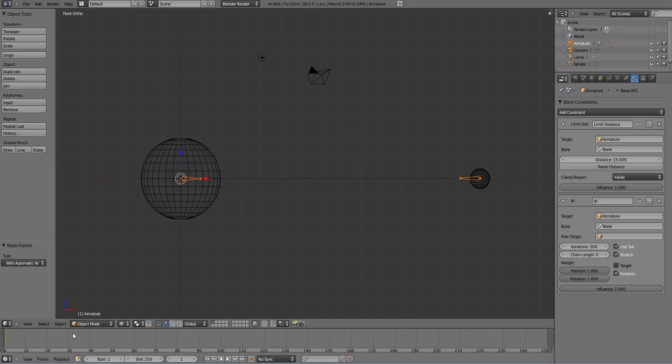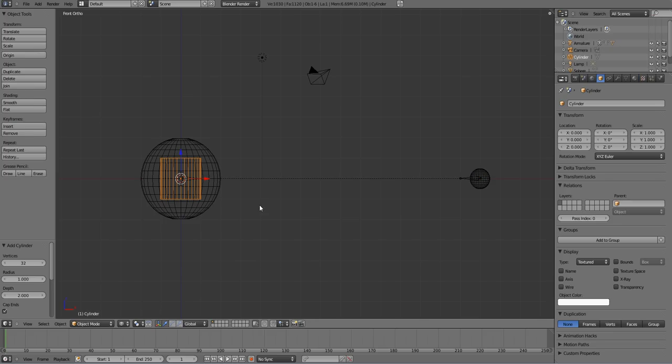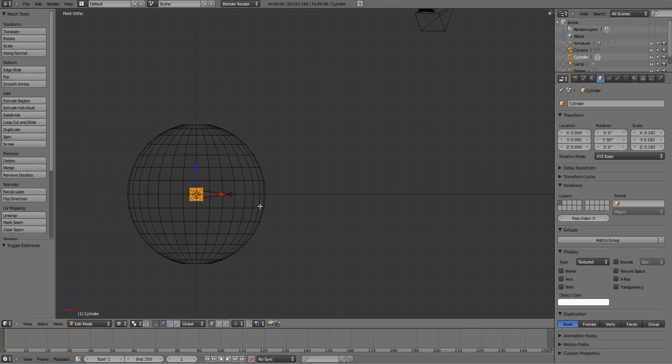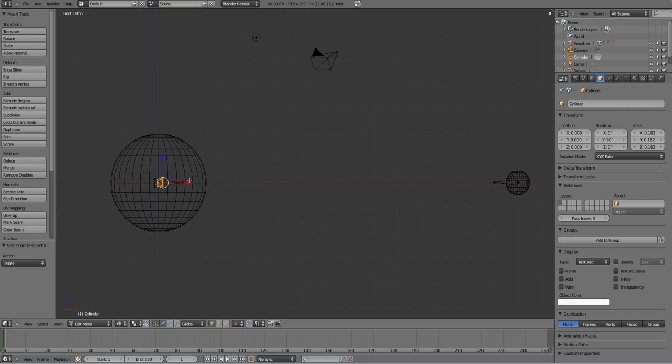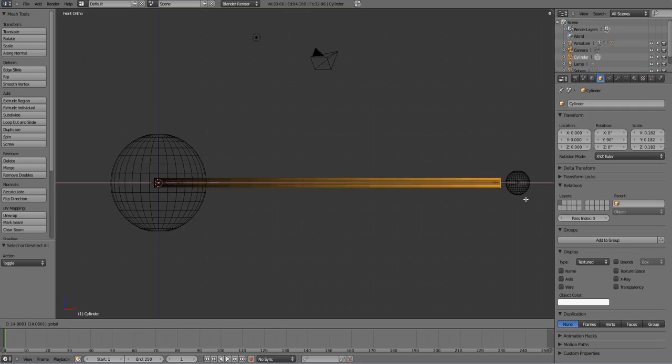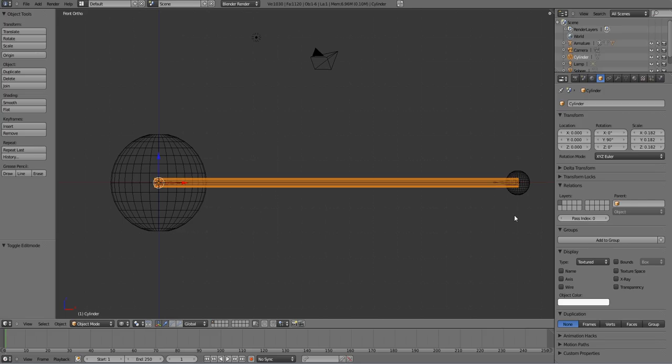We want to add our stick now. So Shift A, go to mesh, add our cylinder. Now let's rotate it with R 90 and scale it down with S, so that it can actually fit inside our electron like that. You can scale it by hitting S and the X-axis to go like this, but that's a pain. So what we're going to do is hit Tab to go to edit mode, and hit A to deselect all. Then hit B to bring up box select mode, and click and drag to select our vertices on this side only. So we can grab our little X-axis arrow and drag it across. There we go. And hit Tab so it's object mode.